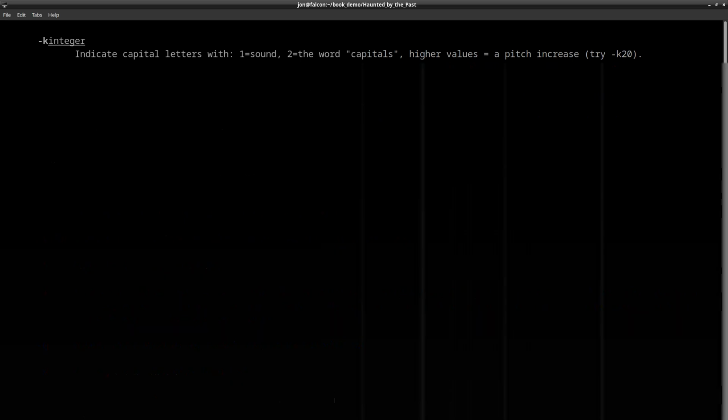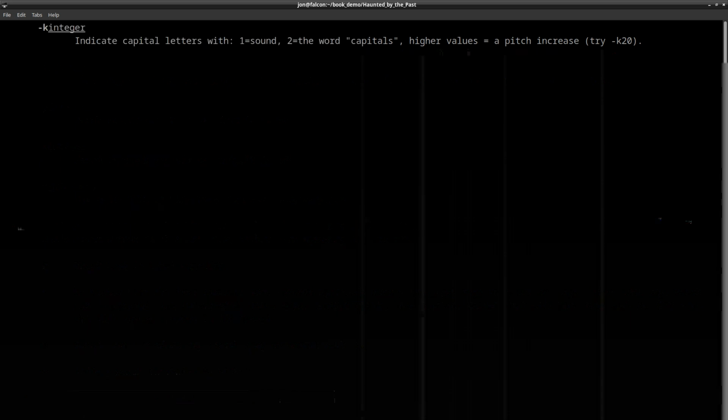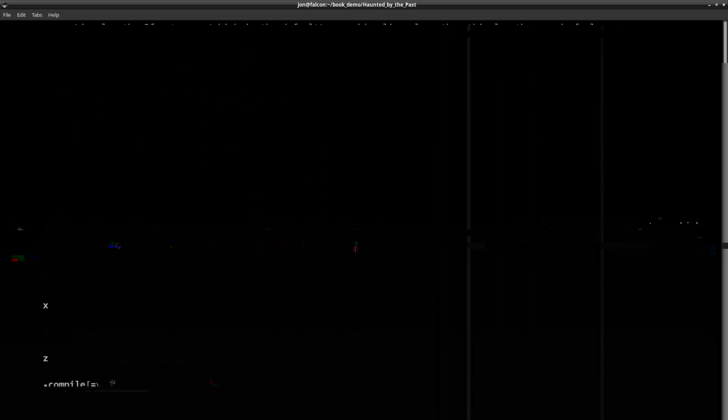Other tags including HTML are ignored, except the HTML tags such as headings and line items ensure a break in the speech. So that's one thing that we're going to want.